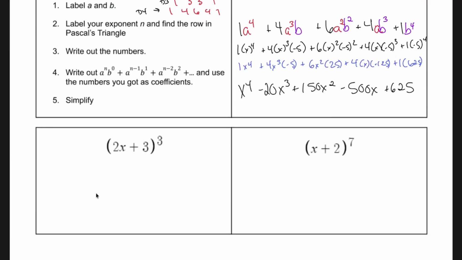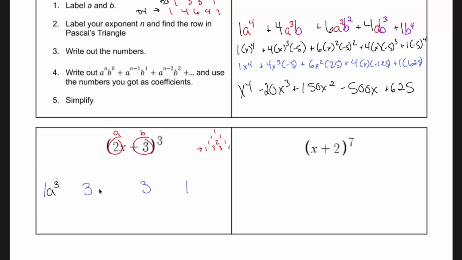Oh, man. All right, I didn't do a good job leaving myself space, but that's okay. Degree 3, you're my A, you're my B. Okay, so I need 4 rows, so 1, 1, 1, 1, 2, 1, 1, 3, 3, 1. What you're going to do first is write out the numbers in the row that you care about. So I care about 1, 3, 3, 1. Start from the left and use your degree and work your way down.